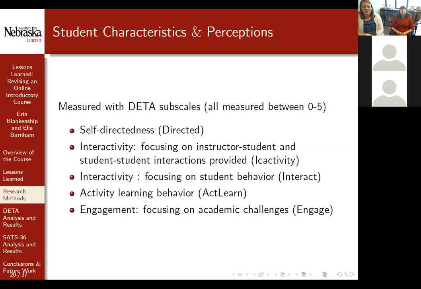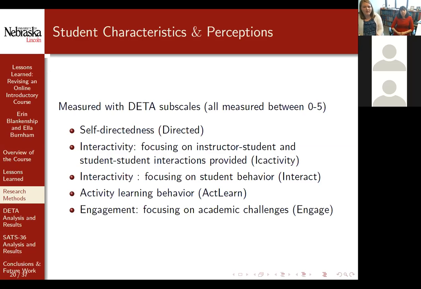I'll refer to that as ICA activity in this presentation. The next one is interactivity, and that more focuses on student behavior. So how often did you post on the discussion board, how often did you interact with peers, things like that.